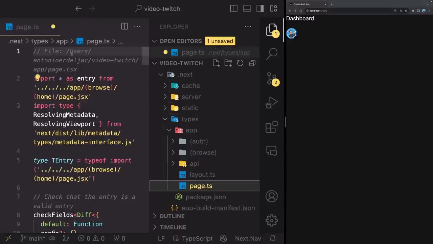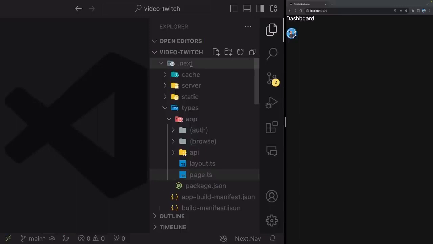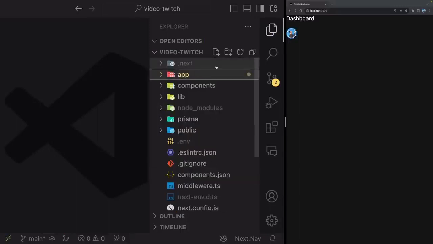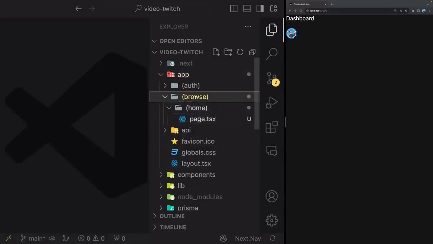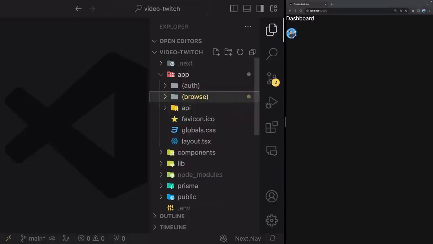And now, as you can see, I have this weird unsaved file here. So look at your open editors and you should see page.ts in .next/types/app. If you have this, just click on that and click save, and you can close everything, and make sure that you close this .next folder. That is just cache because we just moved our root page from one place to another. But because of the route groups, what does this page equal to? Well, it equals localhost 3000. Nothing has changed. It's exactly the same. We just put it in a couple of group folders so we can work better with it.